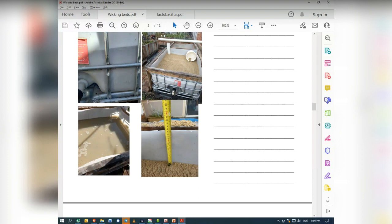And all of your summer vegetables, zucchinis, pumpkins, tomatoes, cabbages, lettuces, broccoli, and all of those things, they don't have deep root systems. They're not looking to try and punch their roots down 500 millimeters to be effective growers. So you actually don't need a lot of soil in these things. And to a degree, the shallower the soil, sometimes the better, because it makes the wicking happen even faster.